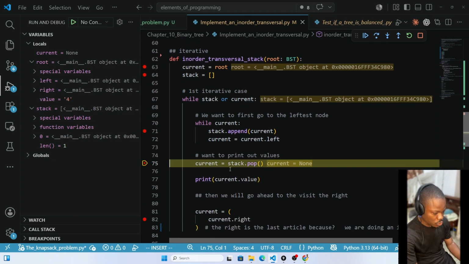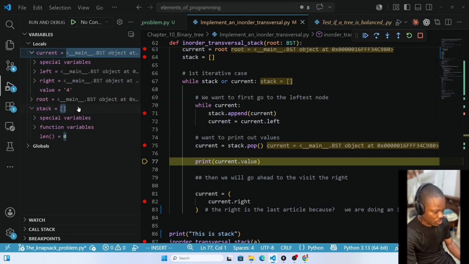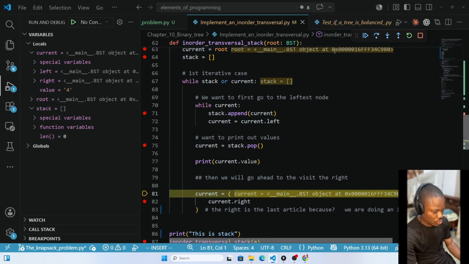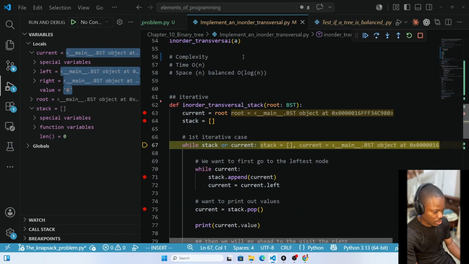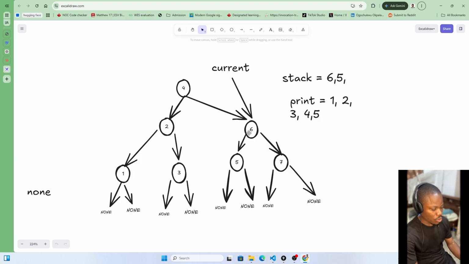So we go ahead to pop out and print out 4. You can see that here. 4 is printed out, and that's the root. Let's look that up. Now we see the current is 4 and our stack is empty. Current should be updated in a jiffy. We've gone to the right, which is 6. So we continue that iterative call. We just continue on it until we get the entire list printed out, as we see here.